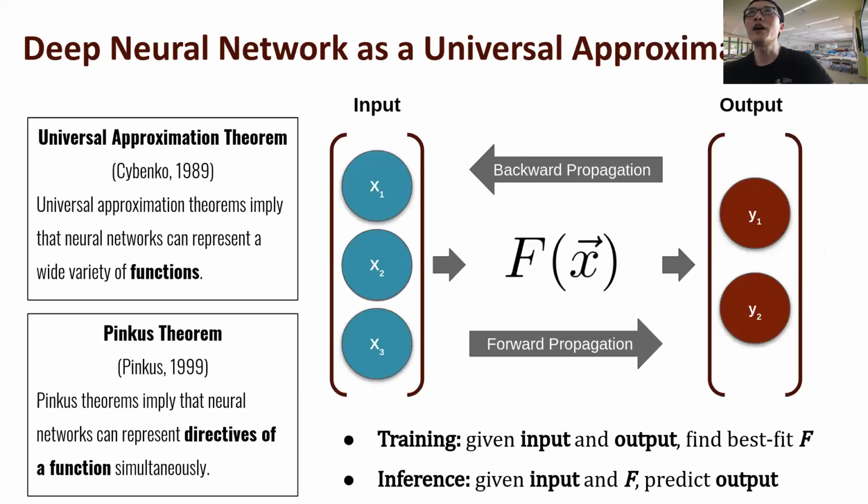So deep neural networks themselves have been really successful in many applications. One of the main reasons is that it's a so-called universal approximator. Some have already proved it mathematically, saying that for most functions, or probably not all, I think for almost all the known functions, you can find this mapping function constructed with a neural network to map your input to output.